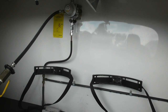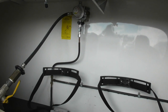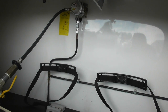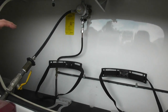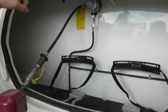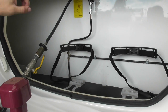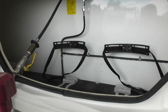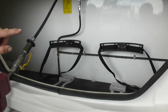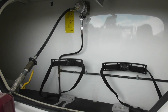So what you can do is, it's an auto changeover type valve. So if you're using this one here, and you've got the other one switched on and connected as well, when that's exhausted, that indicator will go red. It won't physically change over as such, so that arrow control will not go across to the other one, but it will start drawing the gas off your reserve. So you probably won't notice that when you're inside operating, say, your cooker or your heater or whatever.